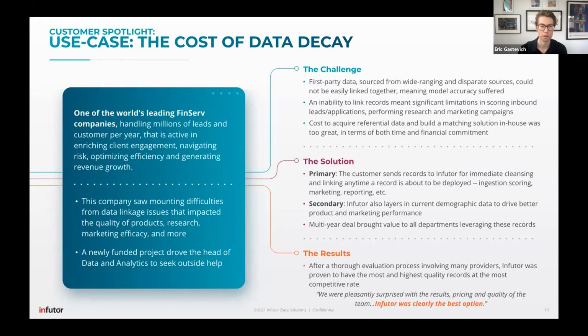And so the solution was we were able to cleanse, link, and refresh data that they had to improve model accuracy, highlight some areas where it appeared models were drifting, and add more variables in to tighten those models up. A good example is this financial services company, mortgage for them, going back before the Great Recession. The presence of a mortgage on an individual almost single-handedly made or broke that individual as that company handled them.